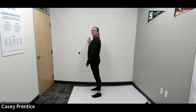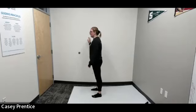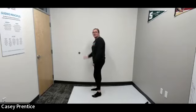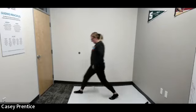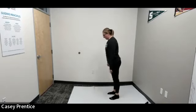Nice job, guys. The slower you lower down your heels, the harder this exercise will be. So I challenge you to do a couple really slow, coming back down and really feel it in those calves. Got about 5 seconds. Nice job. And moving into our forward lunge in 3, 2, 1.